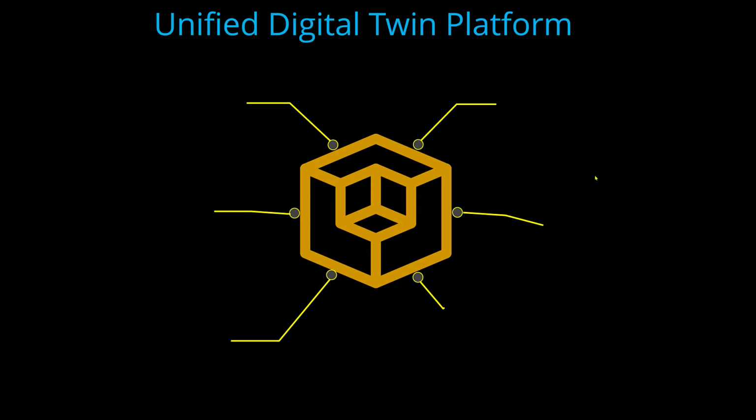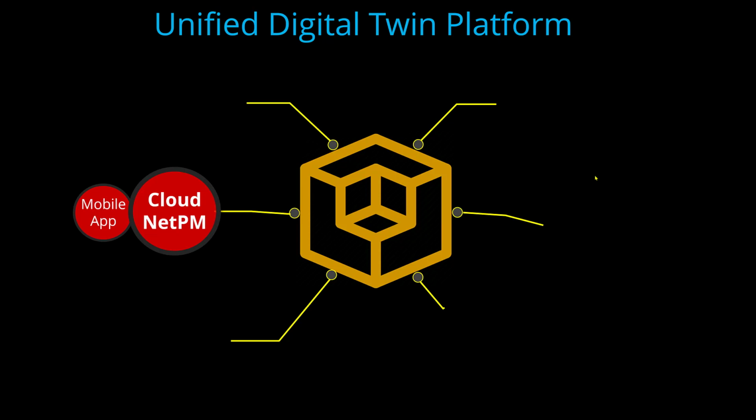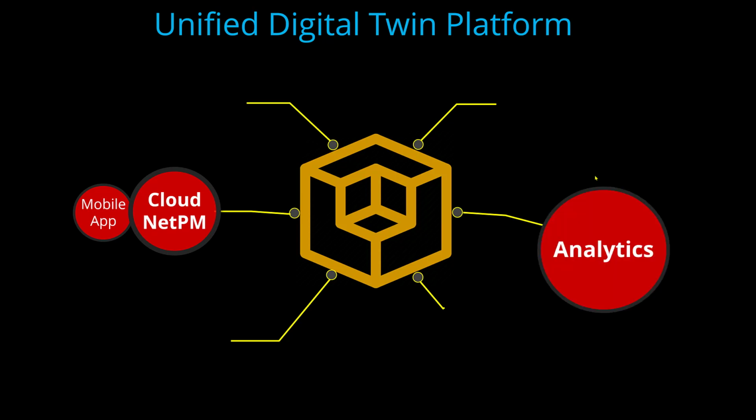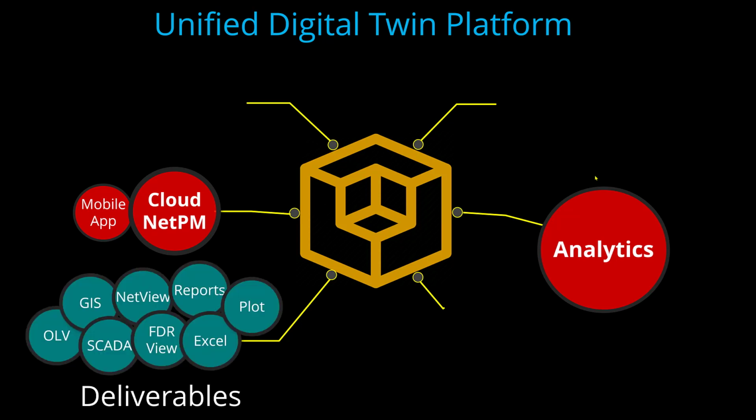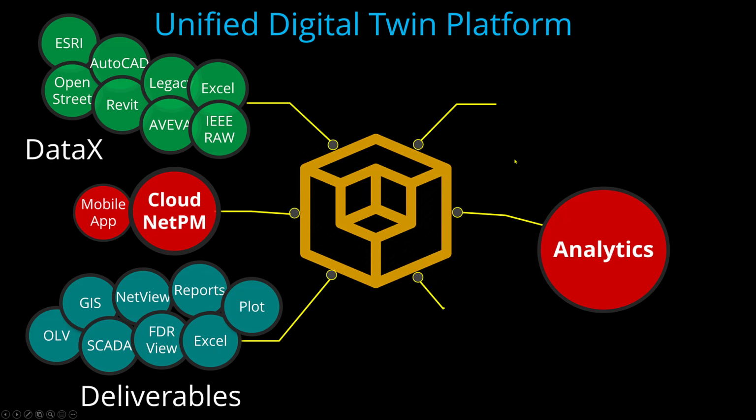So our unified digital twin platform allows us to collaborate and push data into the model through the cloud or through a mobile app, through which we perform analytics, and then we generate deliverables. That includes the single line diagram, the geospatial diagrams, reports, plots, and so on. We can also supplement data into this digital twin model through other third-party vendors and other formats. For BIM modeling, you can interface with Revit. For distribution systems, you can integrate with Esri or OpenStreetMap, or have data come in through Excel, and many different approaches. You can also bring in DWG or CAD files directly into ETAP and auto-generate that single line diagram.